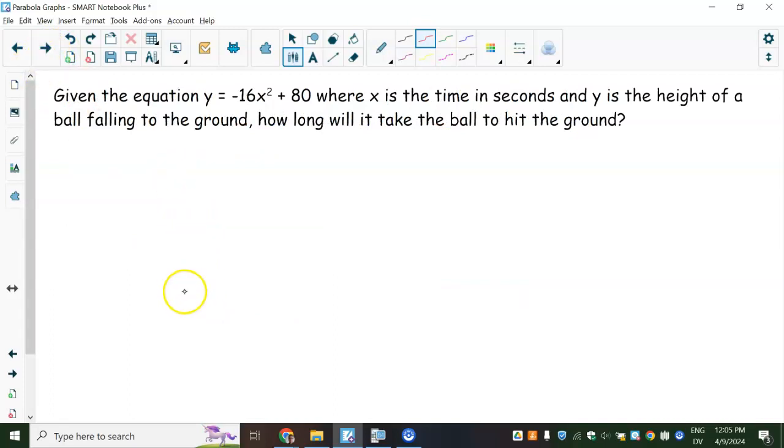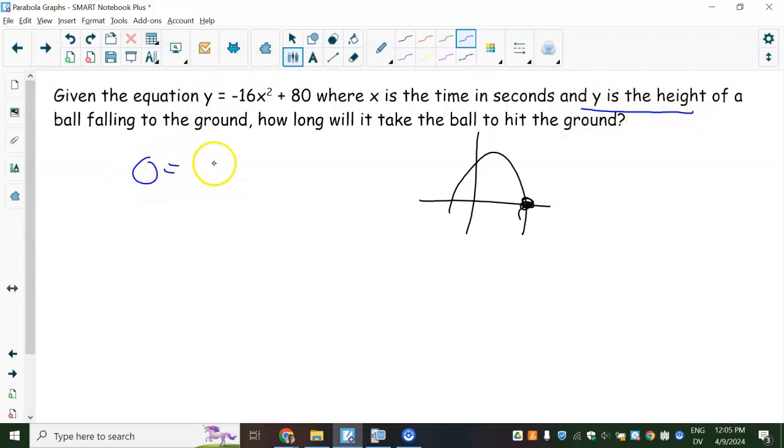Okay, so this is another "when will it hit the ground?" question. I thought about not even including it, but basically you could do the same thing we just did. Just graph it, right? And this is a negative x squared, and figure out where it hits the ground right there. But another way to do this is, it'll hit the ground at a height of 0. So if y is the height, we could just ask, when is y 0? And solve it.